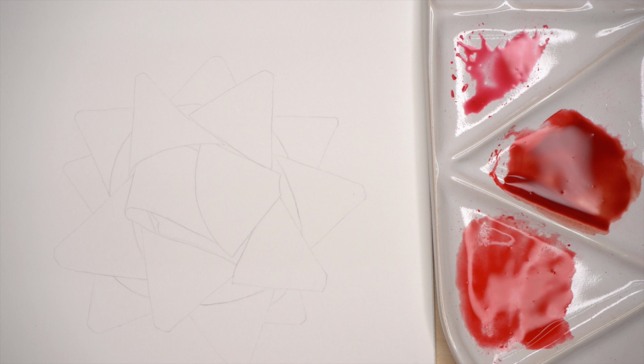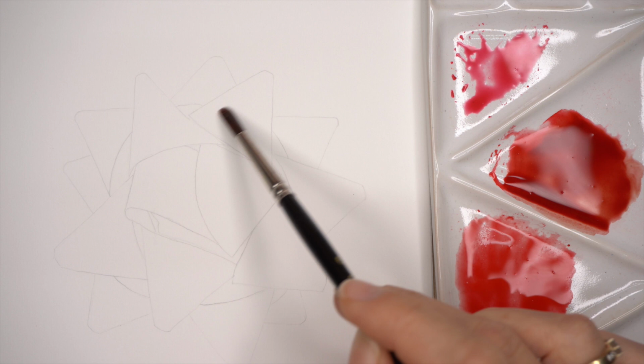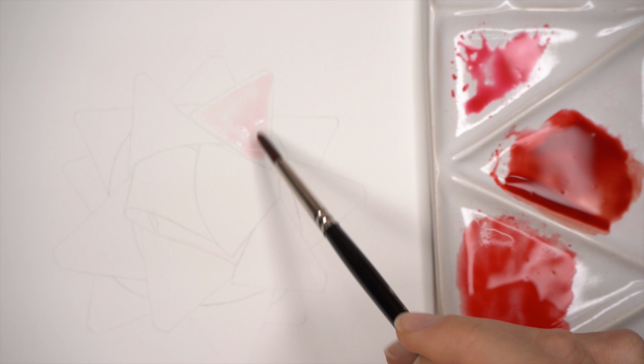subject. Second mix is a little bit of both from previous, Sennelier Red and Perylene Maroon. Adding a little bit more of Sennelier Red. And the third one is Permanent Rose for the very lightest parts of this gift bough. Now applying water and painting one section at a time.